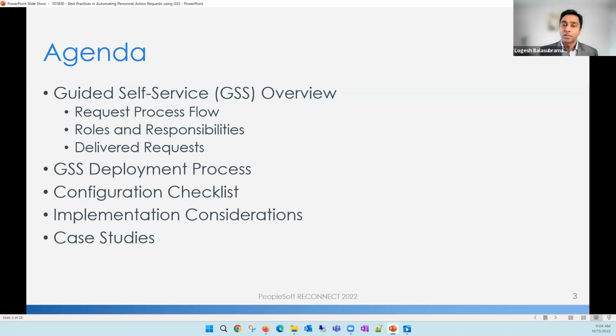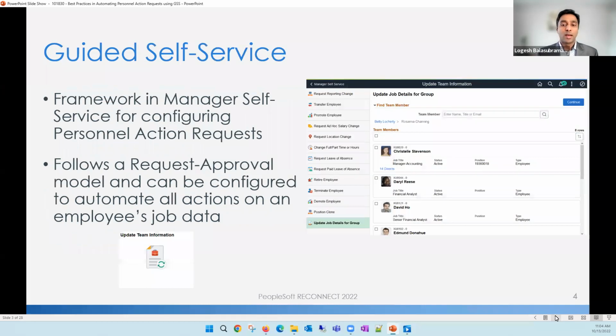The first half of the session is going to be focused on what is available out of the box, what you can do with it, and how you go about deploying it. In the second part of the session, we'll talk about some of the best practices, some of the limitations, and how other customers are doing it based on some case studies. That's how we have planned the session today. And as I said, throughout the session, please do post any questions you may have on the Pathable app or chat window. With that, let me get started.